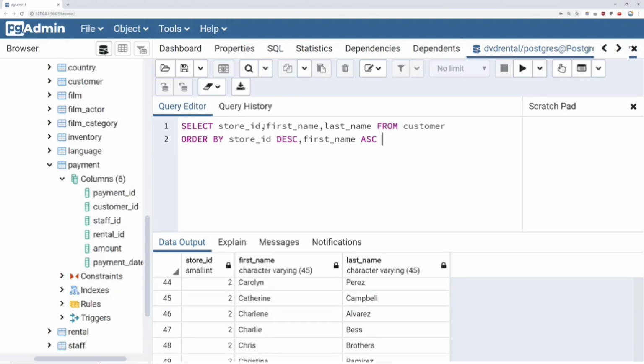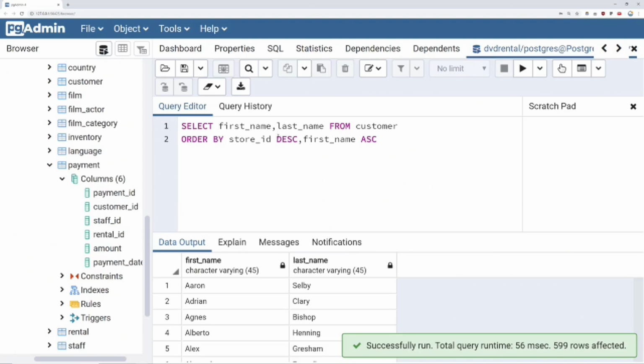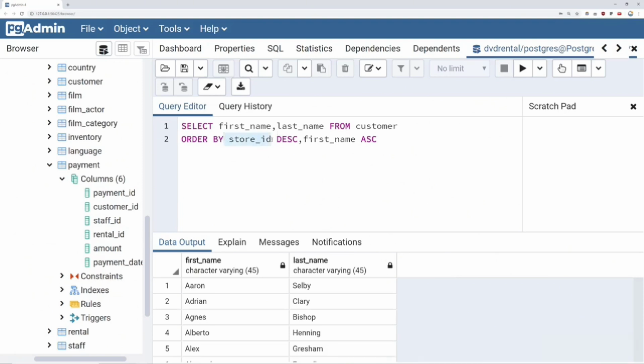The other thing to note here is that if I select just first name and last name and run this, it will still work, which means I can technically sort by columns that I do not actually request in my select statement. Now, whether or not you actually want to do that in a real-world setting is really up to you. Typically, it would make sense to actually select the column you're ordering by because that just logically looks better as a result, and it'll kind of continue the logic of your SQL query into your results, and you'll understand whatever the person was trying to explore from a business standpoint. But I do want you to be aware of the fact that you can technically order by a column and not select it in your select statement if for some reason you want to do that.